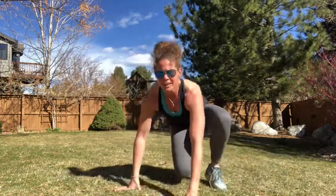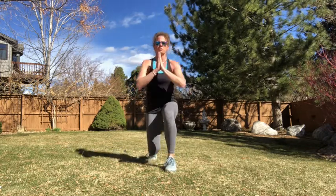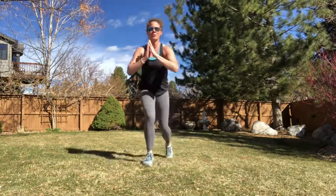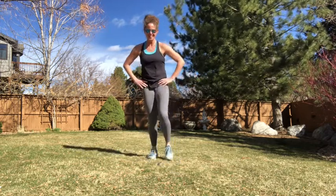Next is going to be 20 lunges. So body weight lunges. I like to keep my hands at heart center. You can do forward lunges. You can do walking lunges. You can do backwards lunges, however you want to do them. So when doing a lunge, trying to stay up nice and tall, and I'm on grass, so it's a little bumpy, so it's kind of funny here.